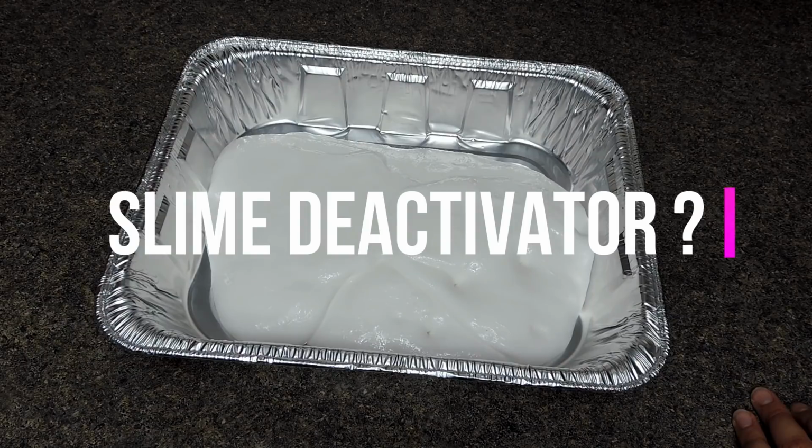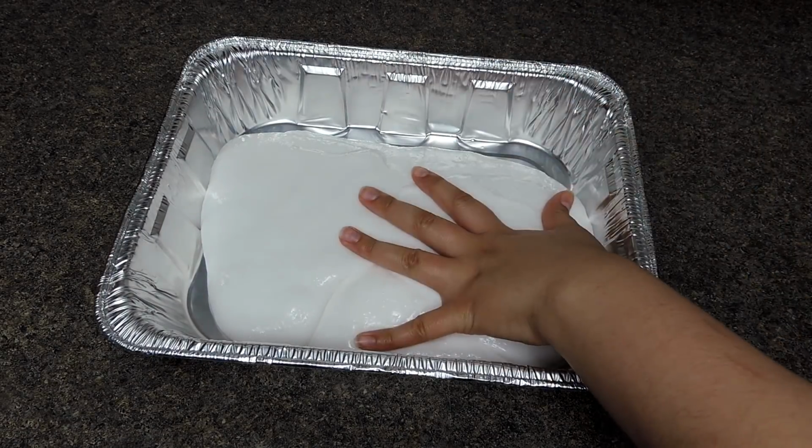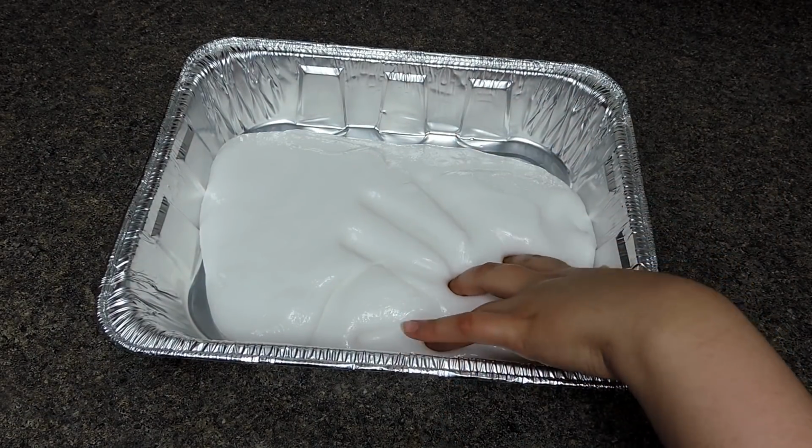Different slime deactivators to see if these ingredients can deactivate slime. So I have about 7 different things here that we're going to be trying today to see if it'll turn some overactivated slime back into glue or stretchier or something like that.